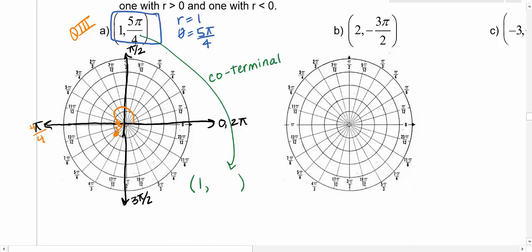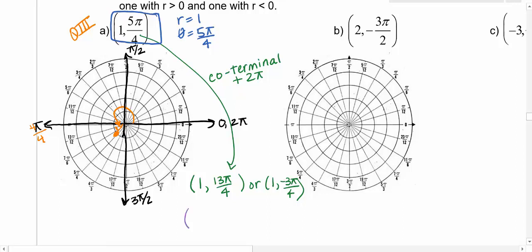So a coterminal angle to 5 pi over 4 would be adding 2 pi. Just go around again. And same thing, I could have subtracted 2 pi, but you add or subtract 2 pi. So if I add 2 pi, add 8/4, that would be 13 pi over 4. If I had subtracted 2 pi, I would subtract 8 pi over 4, and so I would have ended up at negative 3 pi over 4. Either one of those would be fine, because they didn't tell me what theta had to be. They just were dictating what r had to be.